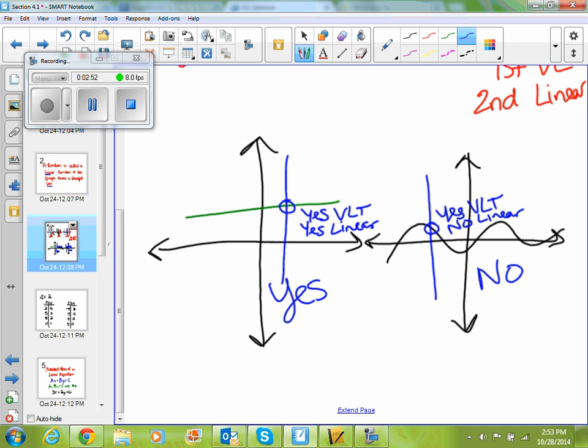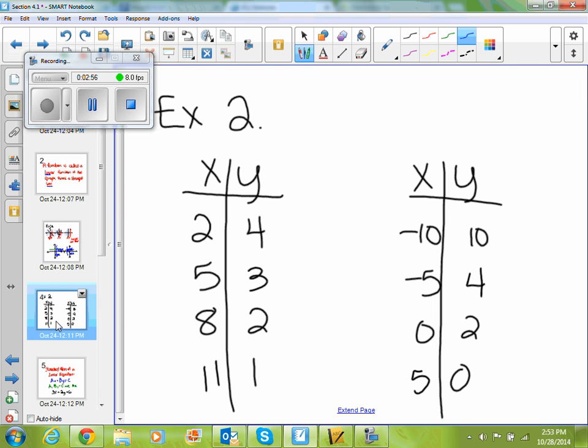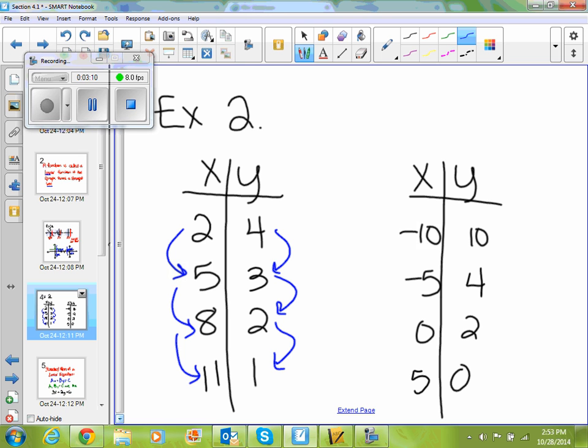Okay, so that's how you tell by a graph. By a graph, it's pretty easy. It's also pretty easy to tell by a table, so we're going to look at telling by a table. I'm given these two tables. I have to find my change, just like I did on arithmetic sequences, for both my x's and my y's. The first time we did it just for y's, this time we're doing it for x's too.